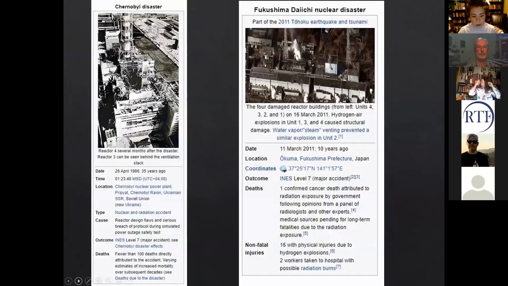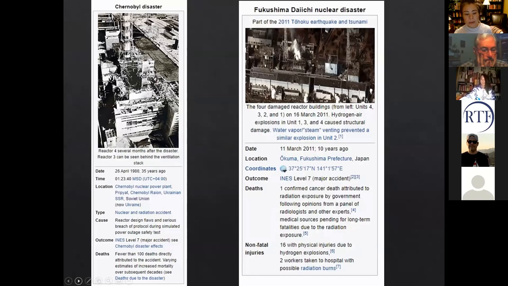The issue, I'm going to go into those levels, but I also want to make a point. This is just from Wikipedia. The number of deaths that we know for certain occurred, it seems, with Chernobyl, but the recording for that was a lot less accurate than for Fukushima, is fewer than 100 deaths.